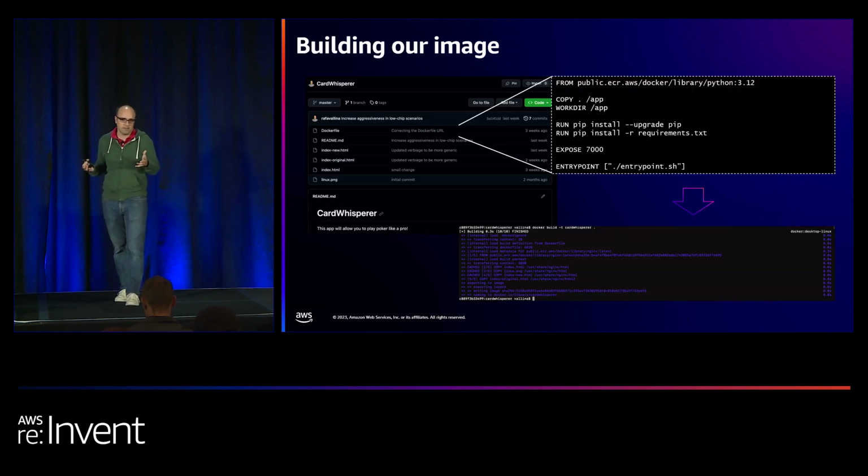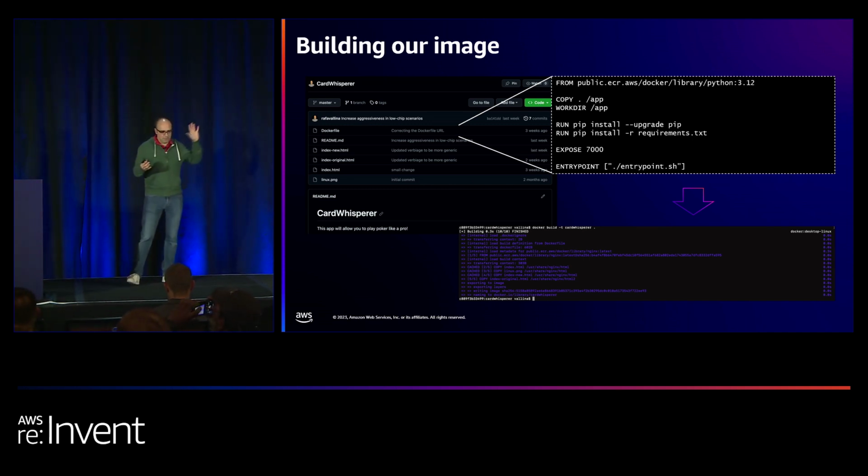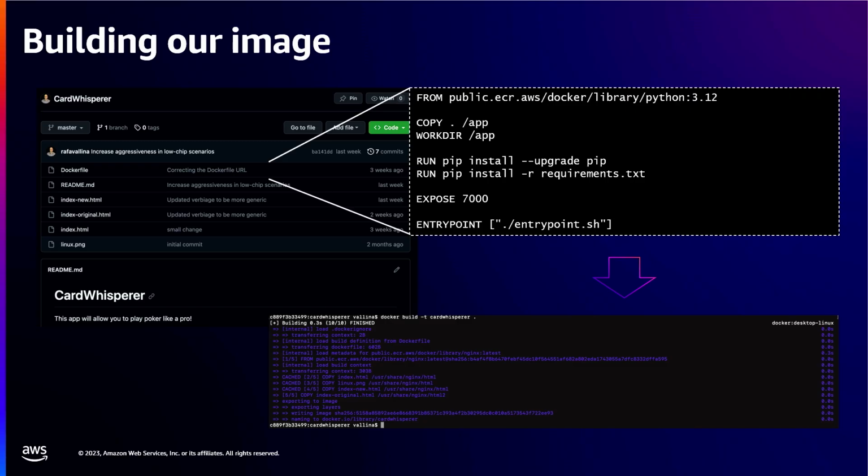So what's on screen right now is probably very familiar to everybody. I have my code, which again is deceptively simple, and then I have my Docker file with details how the application is going to be built, how the container image is going to be created. And using well-known tools like Docker itself, I can build the container image. As we all know, the container image contains everything it needs to run. And what I have right now is basically a container image in my laptop, which I can use to test, to run, et cetera, et cetera.